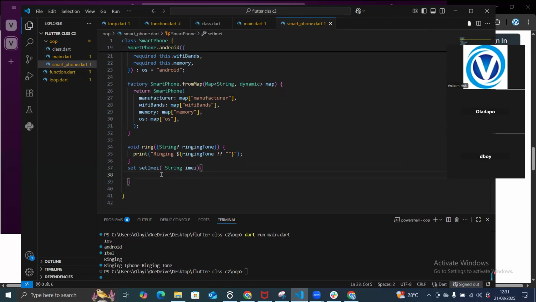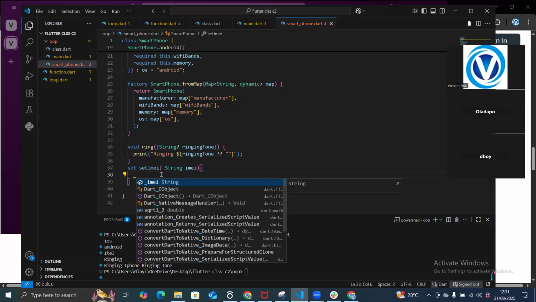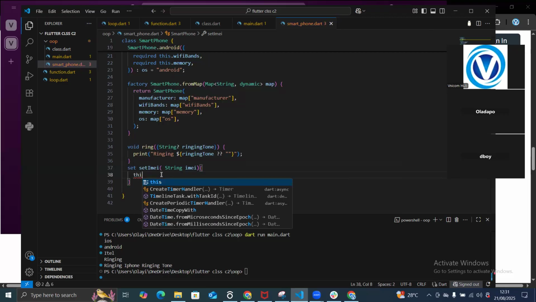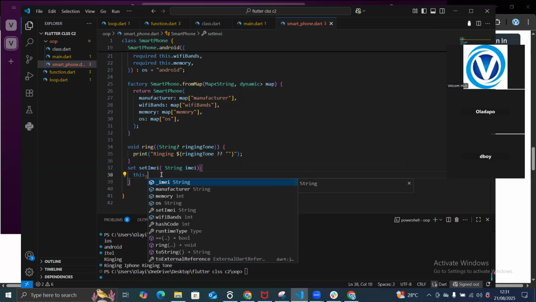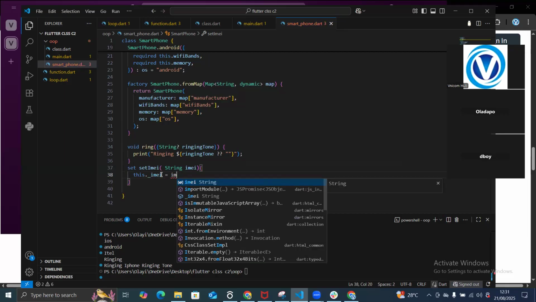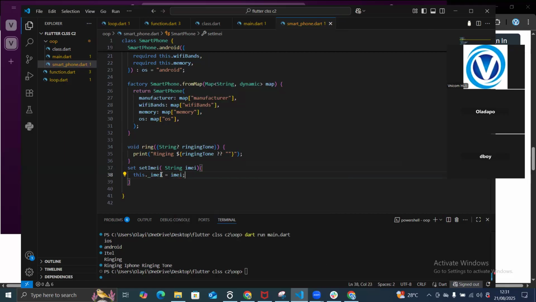Then you can say this dot IMEI is equal to IMEI. That is, this private variable IMEI should be equal to the IMEI that is coming from this setter function.